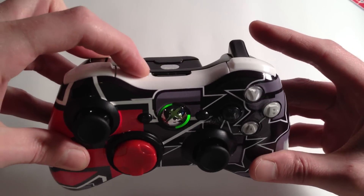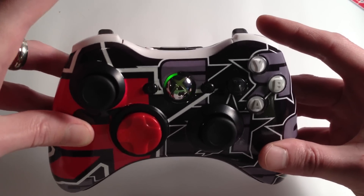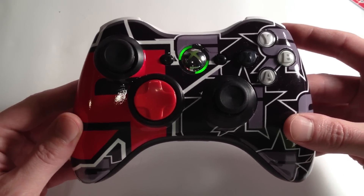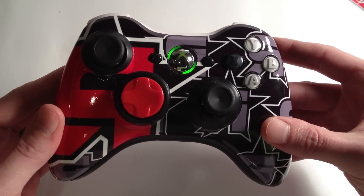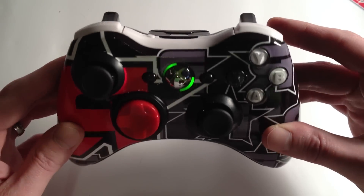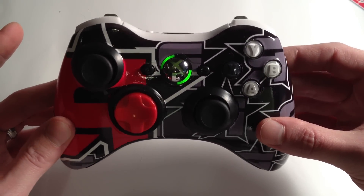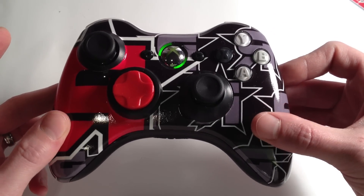One, two, three, four, five, six, seven, eight — I stopped at mode eight because this is our first new mode: the auto aim zombie mode with no rapid fire. Mode nine is auto aim zombie mode with rapid fire, adjustable from one to thirty shots per second. Those are two auto aim modes added to the Scorch rapid fire in addition to the seven modes we already had. Mode ten is our quick scope mode with delay adjustable from one millisecond to thirty milliseconds — all added at no cost.